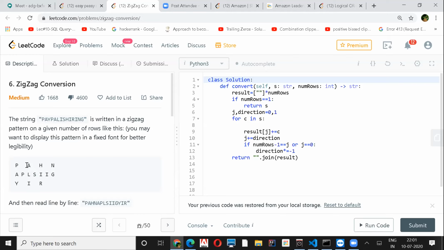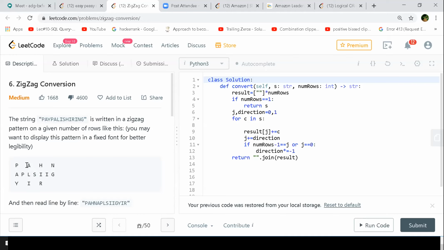I never tried the optimized way, but I thought this was the only optimum way. But as Leon was saying, we can calculate the indexes in a better way. I've not tried that. For example, for the first row, if the number of rows is 3, then you do 3 plus 1. So if you check that first example, you will be at A. Next time from A again add 4, then you will be at H and then N.